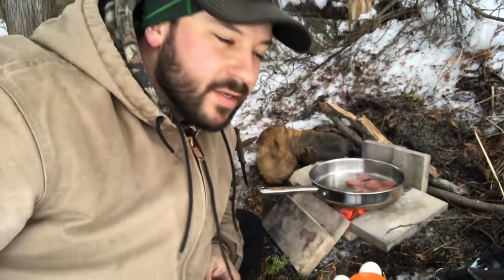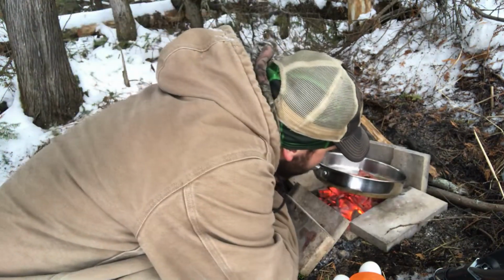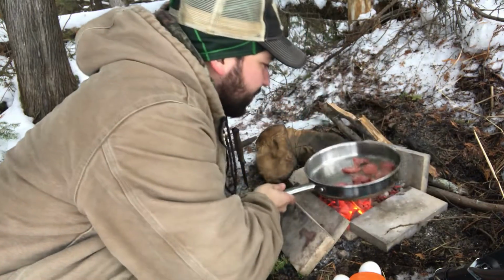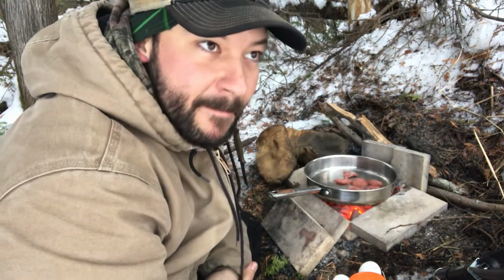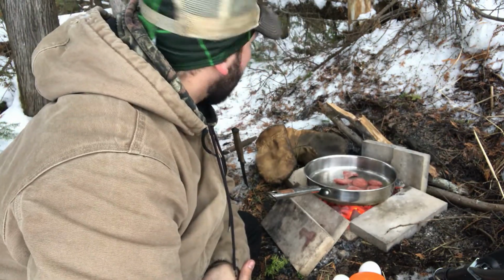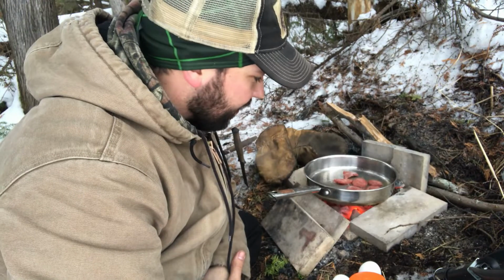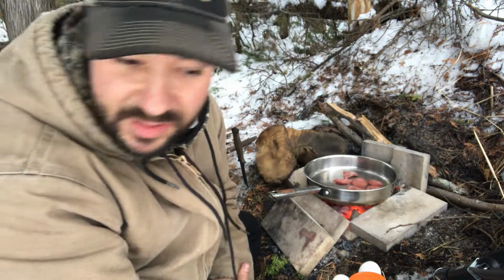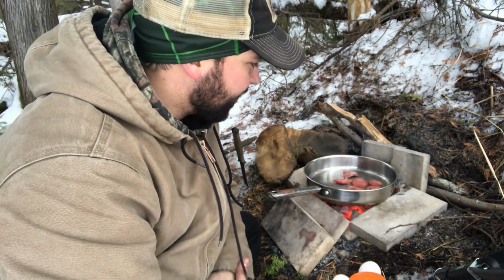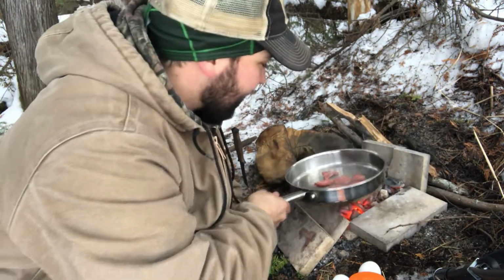I gotta say, now that I've pulled the rods and I'm hanging out here in the bush, this part was really worth it. This is more enjoyable to me. If you're stressed out at work, you could just take half a day and relax. You don't have to go ice fishing, just bring some food to cook and equipment enough to make a fire and keep it going. Have a little seat and bring some coffee or beers, and spend a half a day in the afternoon. It makes such a difference. And I'm not just saying that because I'm in front of camera. Right now I'm really liking this.